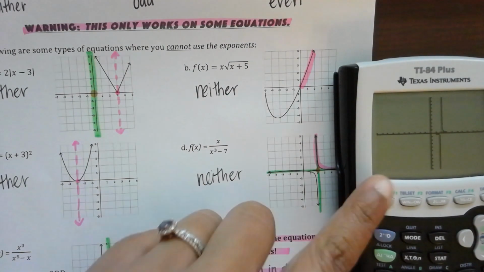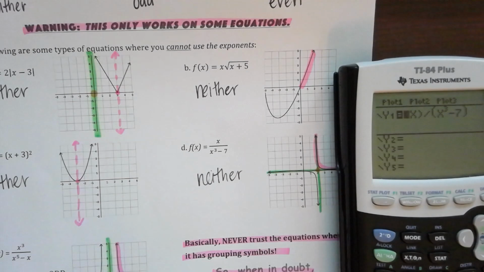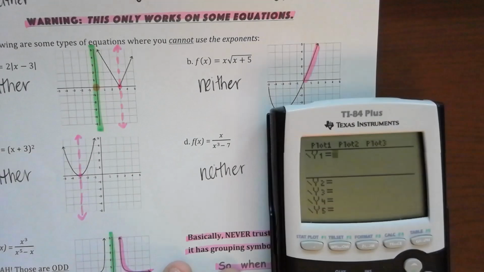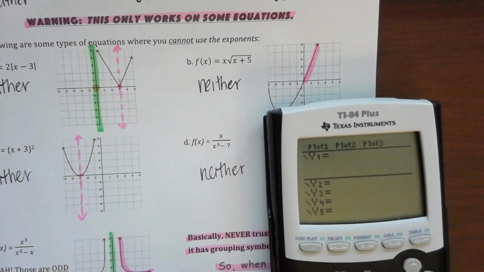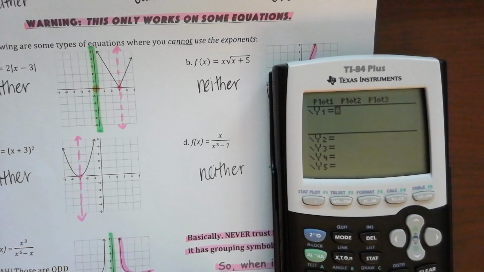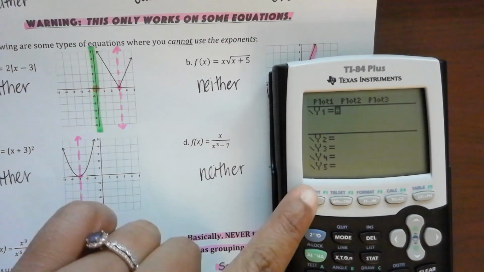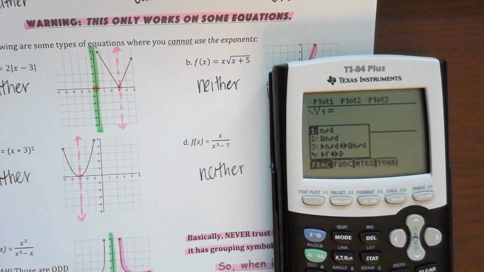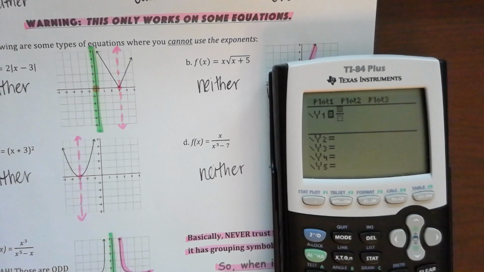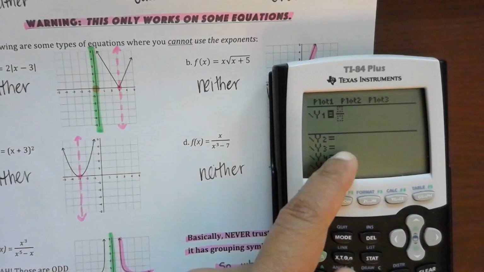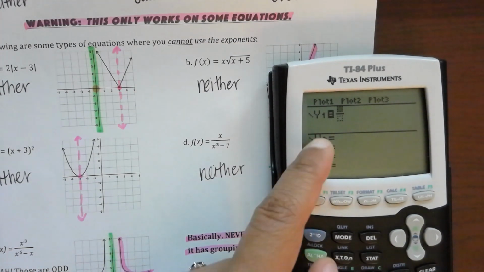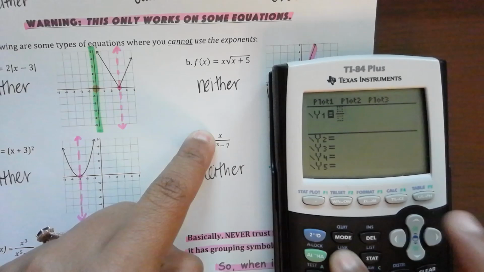Okay, so go back to y equals. I'm going to show you how to do the big fraction. Clear. Now pay close attention. You're going to click alpha, which is the green button, then Y equals, the button that we've been pressing, and you're going to click 1. Does everyone's calculator have this on there? So from there, type in x. You don't need any parentheses.